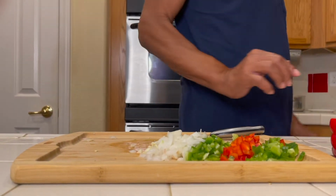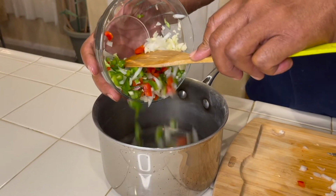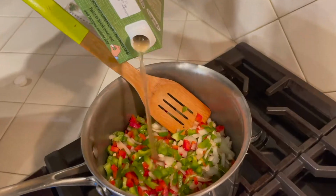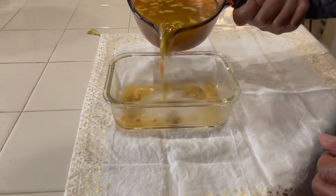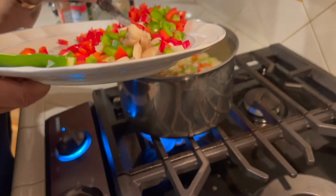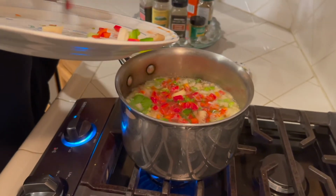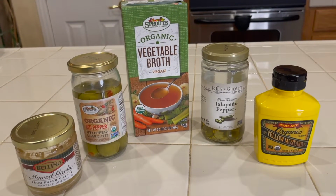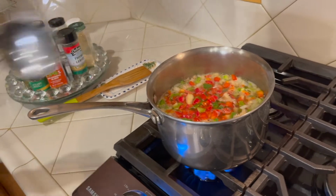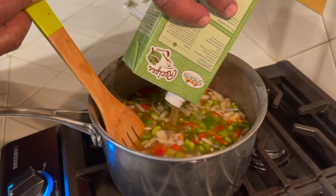Once all the veggies are cut up, we're going to put them into a pot and add the broth. Carefully pour the jelly mixture into a container. Thank you, Dwayne. In a medium to large pot, make a hearty 32 ounces of vegetable broth. Or you can just buy a ready-made 32-ounce size of organic vegetable broth. That's what I did. Now, after the vegetables have been cut up into small pieces, you're going to place them in the pot, add the broth, and cook on medium-low to a simmer for 30 minutes so your veggies, seasonings, and broth all blend and are seasoned through.